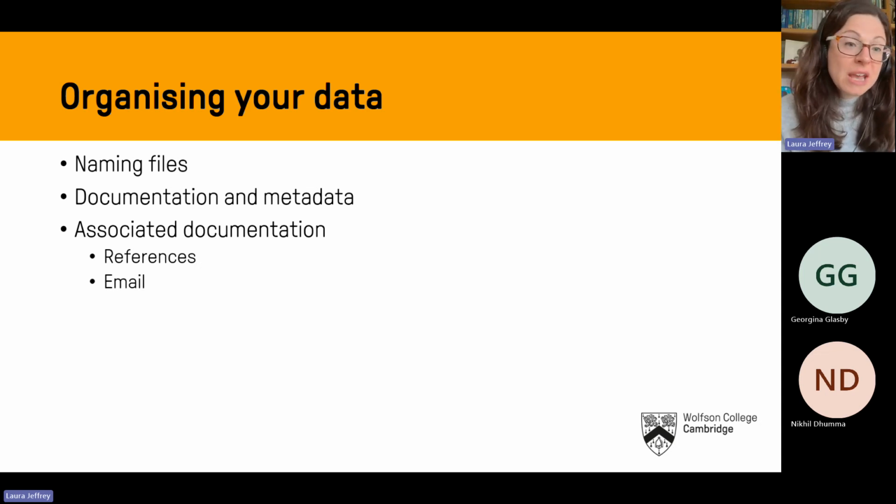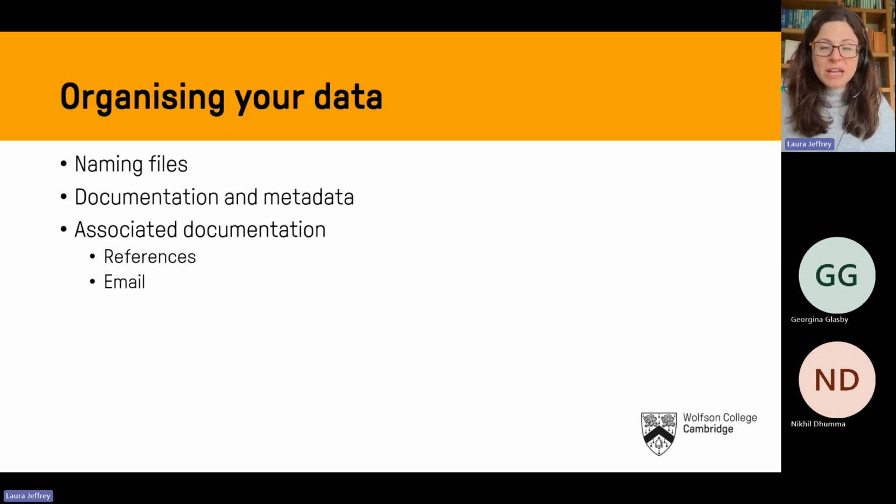So think about naming conventions. Think about associated documentation. Again, having some sort of map that just helps explain to you where everything's stored. This is one of the reasons we often recommend keeping notes on literature in Zotero if you're using that for your references, because then everything's in one place and it's easily keyword searchable, and you're not going through files and files and trying to remember which drive something's stored on. It's all in one place.